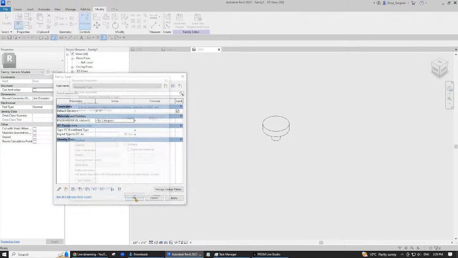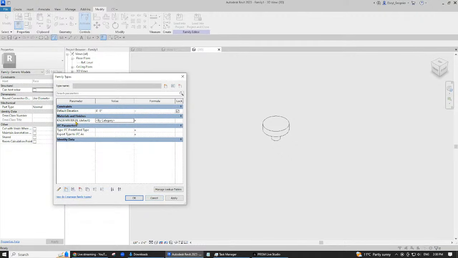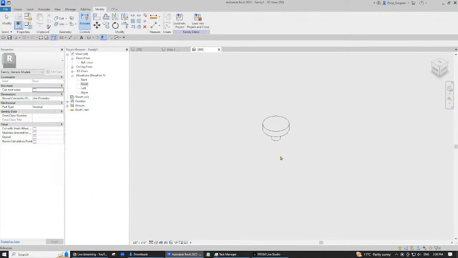Then make another one. And it's going to be called knob type. Actually, no, knob type doesn't belong in here, just the material. Okay, so knob material is the only parameter in here. Click OK.